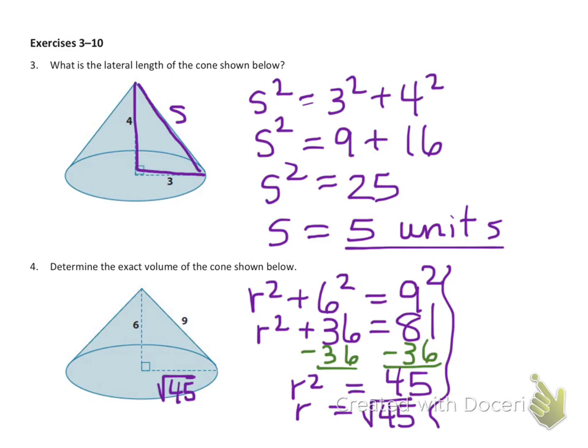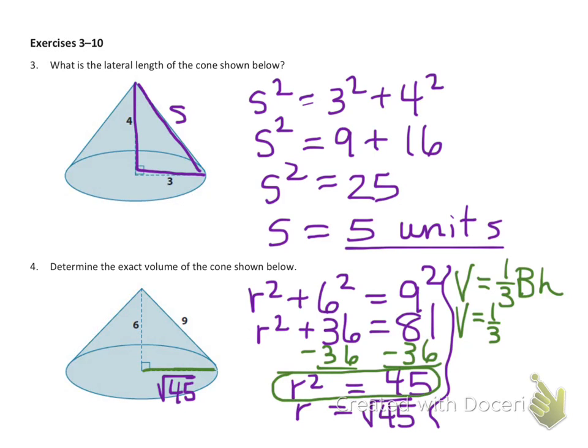All right, so I'm going to try to fit the rest of this in here. We are asked to find the volume. So the volume for this cone is 1/3 the area of the base times the height. So that is 1/3 times the area of the base, which is pi times the radius squared. Radius squared is right here. It's really all I needed. The radius squared is 45, so this is 45 pi, the area of the base. And then the height is 6.